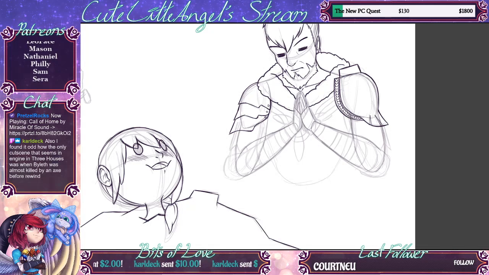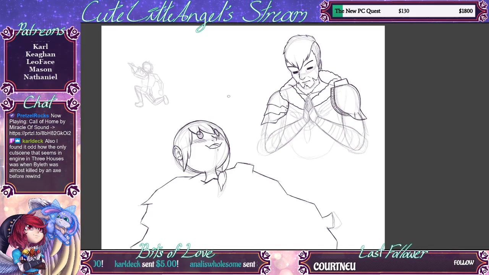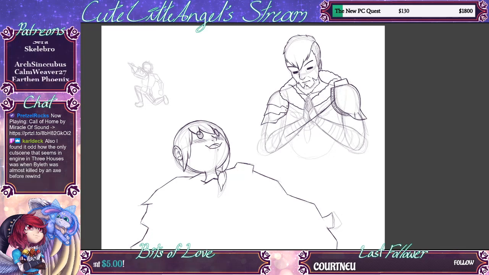Also, I found it odd how the only cutscene that seems in-engine in Three Houses was when Byleth was almost killed by an axe. Between rewinds. Oh my god. Wait. Oh my god. Wait. Carl, you're just... Oh my gosh, you're right. It seems like that's the only one, if I remember correctly. All the other ones are nice game-ass cutscene assets.